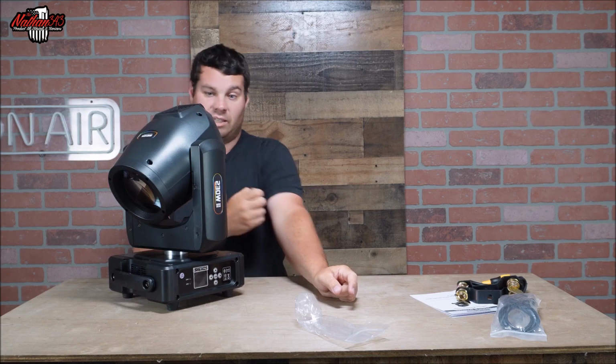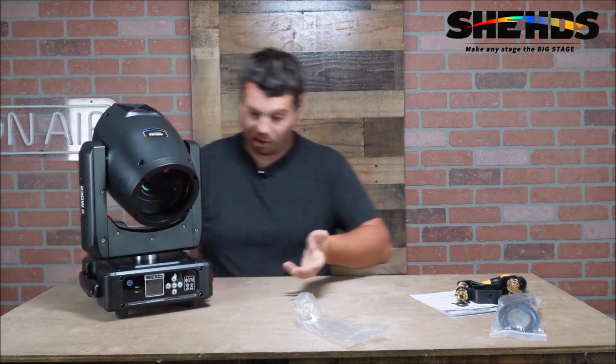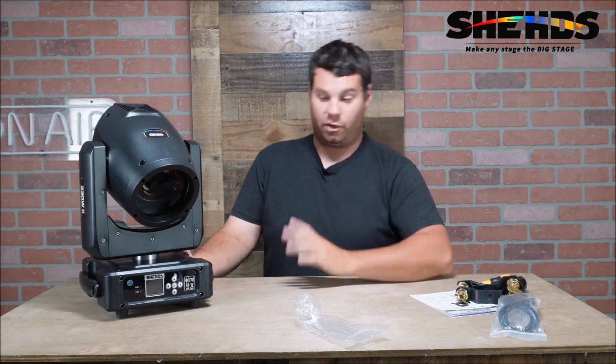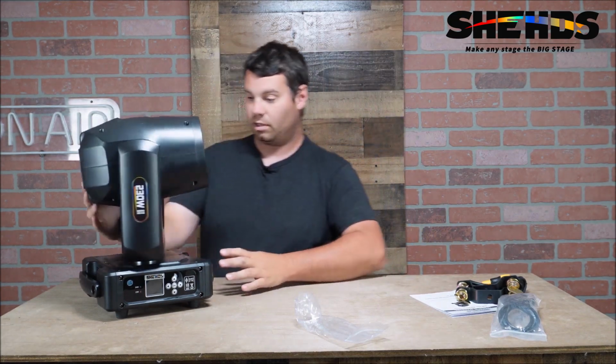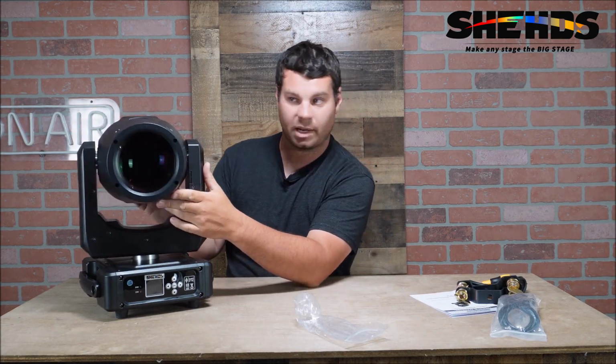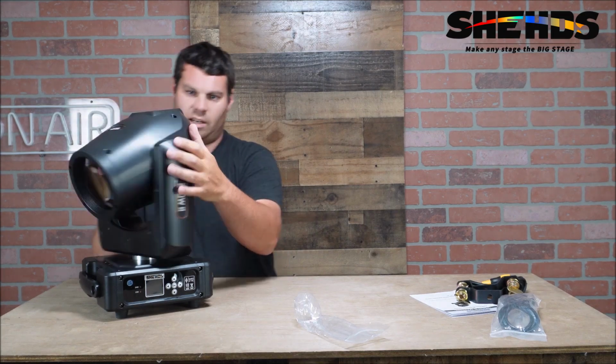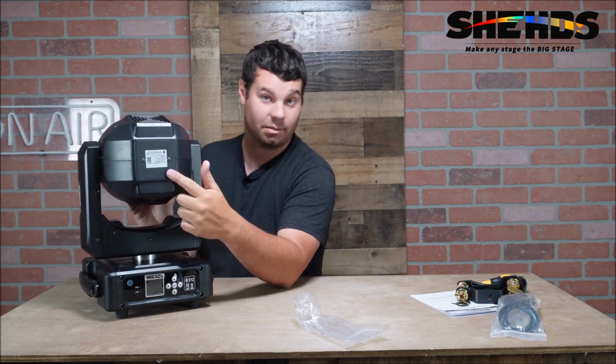I just had somebody email me about the Beam 230s. Now these are the smaller ones. They have a smaller footprint. They're not as heavy. I think this is cool. It's the new Beam. The head kind of looks like the bigger one. I'm curious to see what it looks like. It looks like, to change the bulb out, that's very awesome.